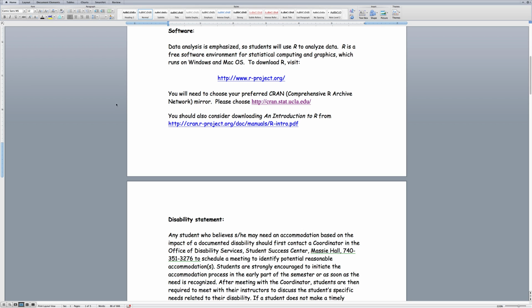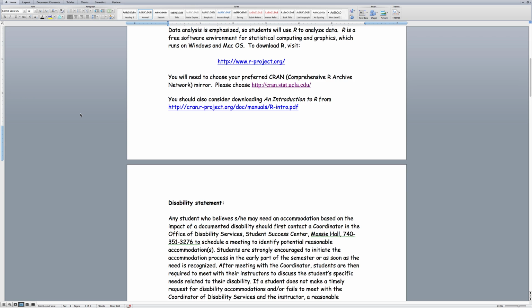Now what I want to do is go ahead and go completely through the syllabus, and then what I'm going to do is show you how to install R on your computer, because guys, you're going to need it. There's going to be a lot of assignments. I should say a large part of each assignment is going to be theory, and there's going to be a large part of each assignment that's going to be using R to analyze data. And again, it goes back kind of to the 2-1 ratio of theory versus laboratory.